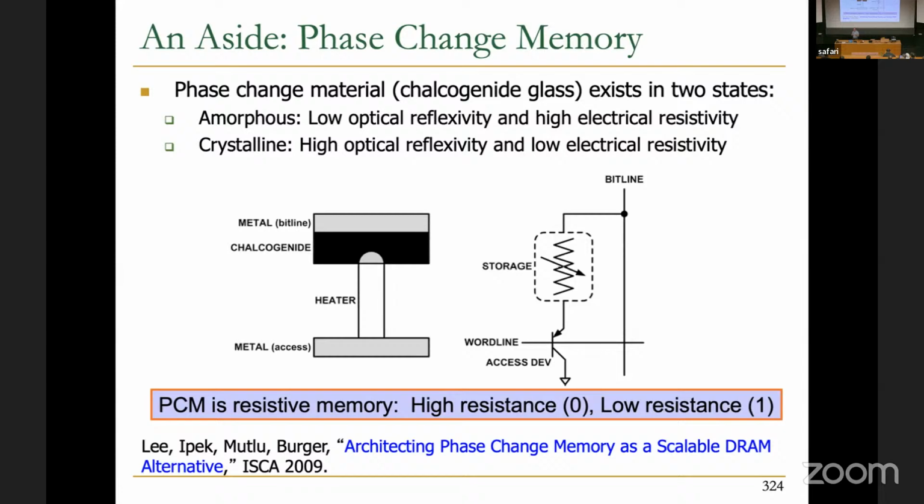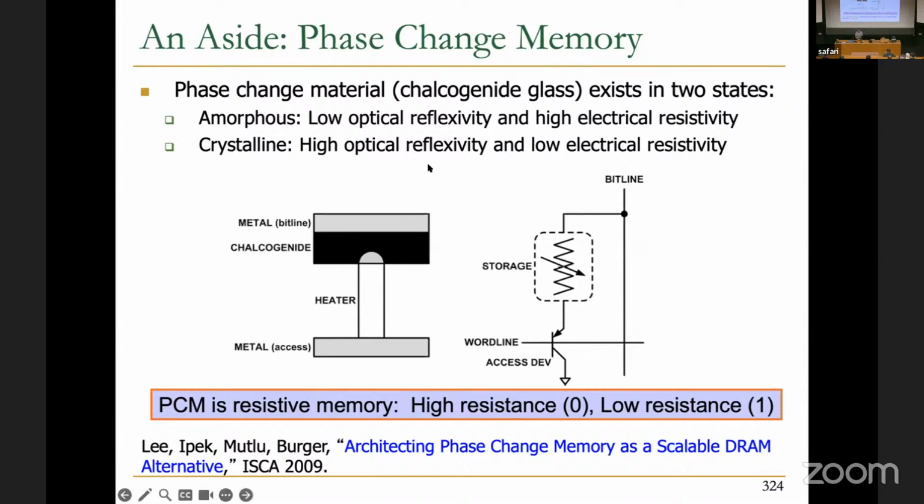So the fundamental thing that I want you to take away is you have a storage device. In this case, it's this chalcogenide glass. That's a storage device. That's independent of how you read it. Reading mechanism can be very different from how data is stored, right? You can read it optically, you can read it electrically, you can read it by detecting the voltage, you can read it by detecting the current or detecting something else, right?